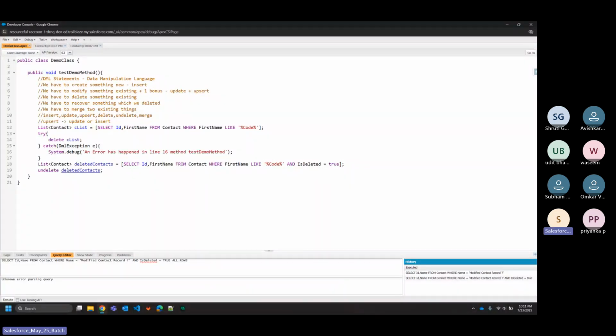So logically think of it this way: when you are doing a normal DML operation, you are working on record variables, inserting, updating, modifying them. So there should be some variable which should have those values, which you have queried or created yourself in code, right? Which you are planning to modify, delete, insert. Similarly, when you are trying to do an undelete, where should the records come from? From the recycle bin. So there should be some logic to actually fetch records from the recycle bin so that we can run DML on them. That is where this IsDeleted flag comes into the picture.